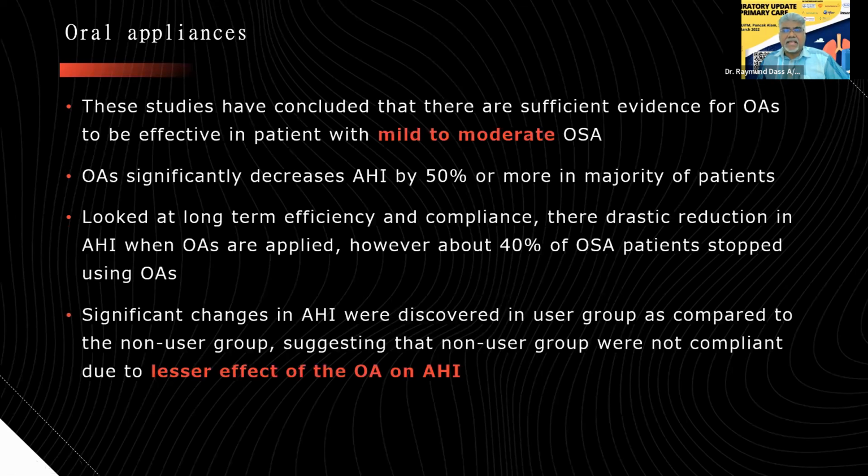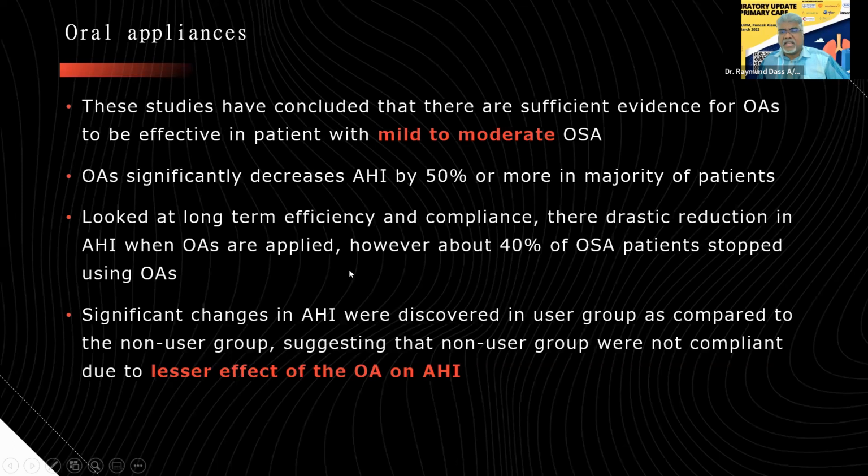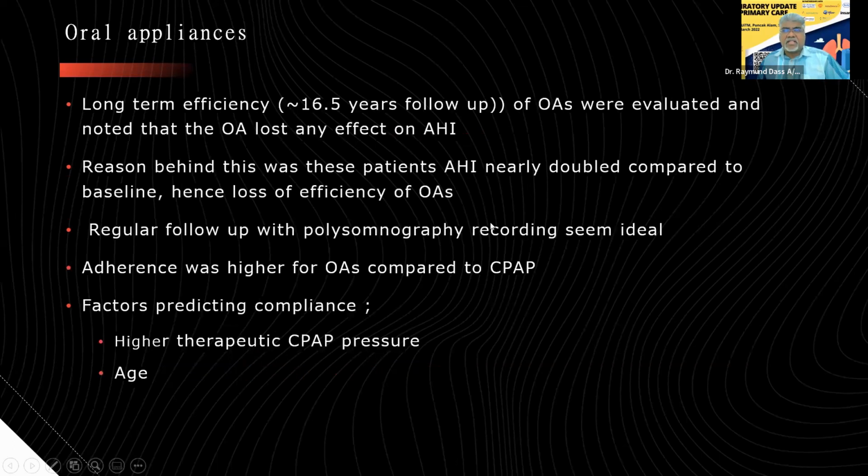What happens is that it is given for a patient with mild to moderate OSA. It reduces the AHI by 50%, not more than that. About 40% of OSA patients have stopped using the oral appliances because they have some side effects like hypersalivation and irritation to the gums and all that. So the long term results of OAs are not that great.